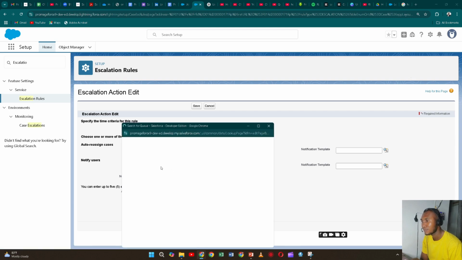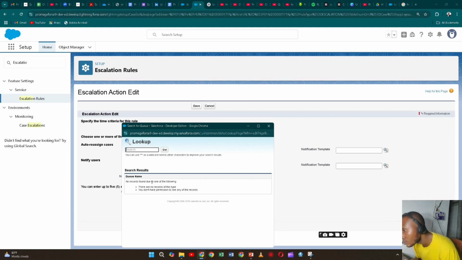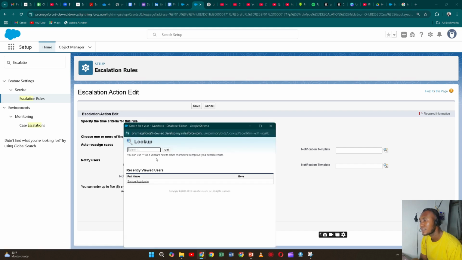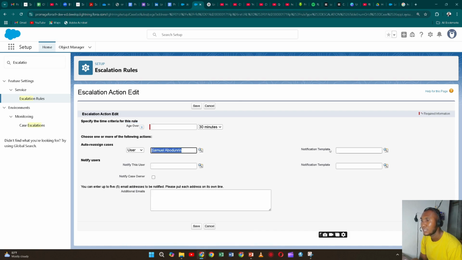Go ahead to click on search. We have two queues we created, so oh, well, no queue. We've not done anything related to this. Okay, so let's just leave it on user, and we just make it me. So if you want an email notification template for that user to see, you enter it here. Then notify user, that is your initial user. You can include the template in here, and you click on save, and that's that. Okay, so basically that is what we have on escalation rule.